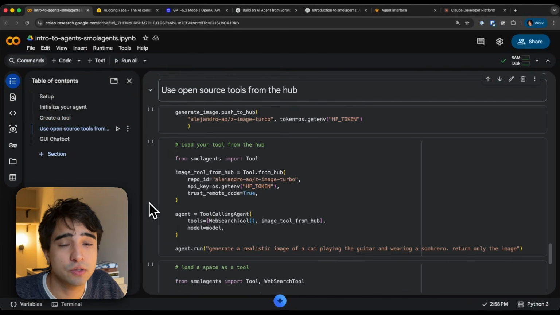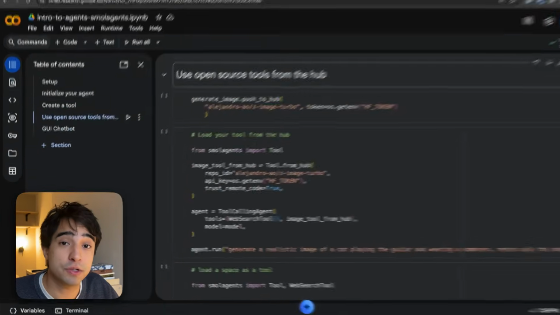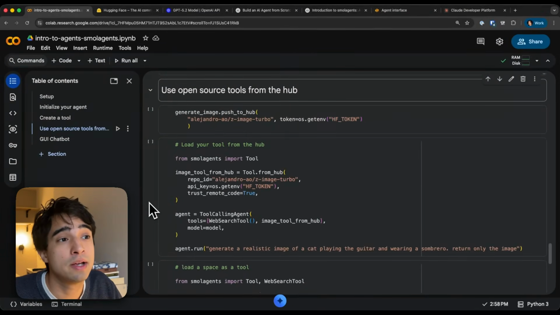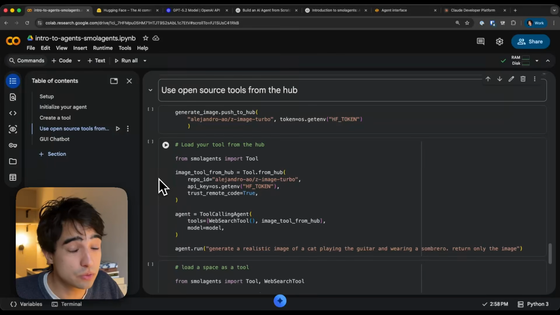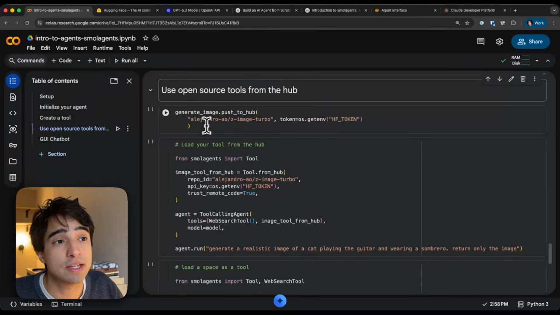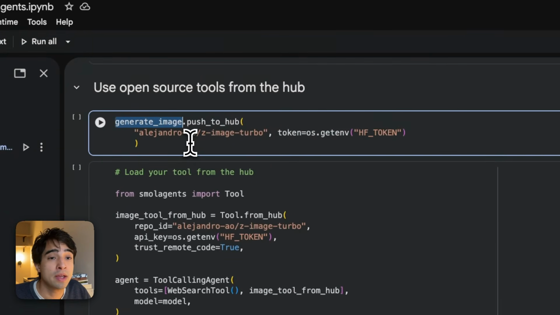And just very quickly, I just wanted to give you an idea of what you can do with this in the ecosystem of the hub, is that once you have created a tool, you can actually push it to the hub like this. So if you have created a tool and decorated it with the tool decorator, you already have this method within it called push to hub. And you can run it, just give it your username / the name that you want to give your tool, and then give your token right here again.